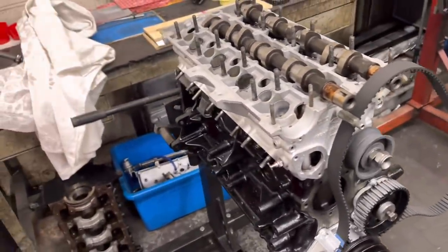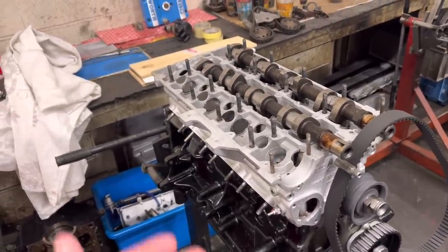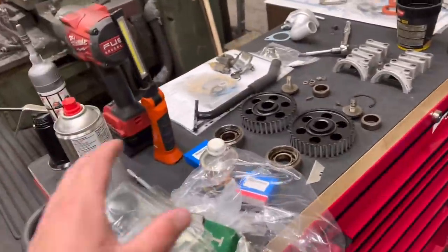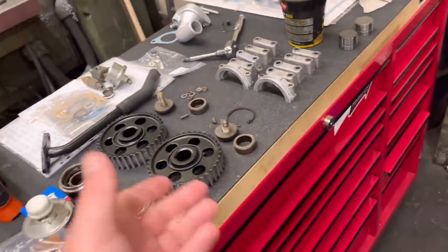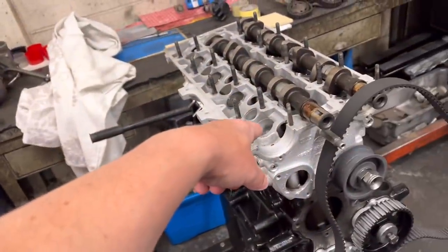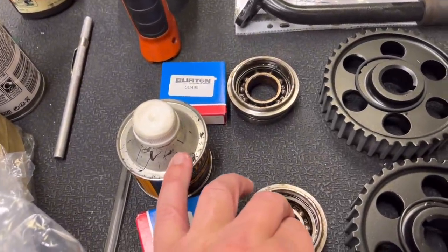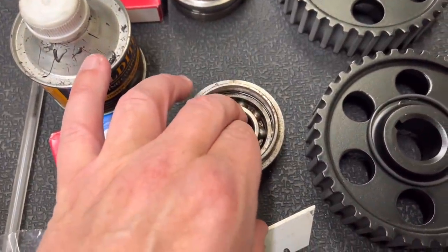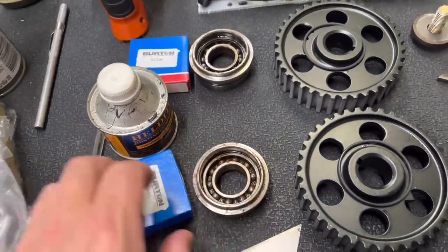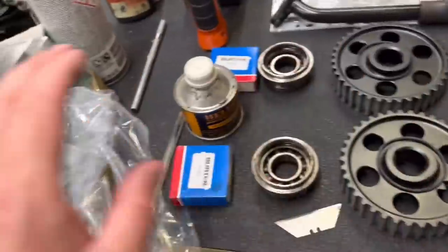That's what he wanted to do, so that's what we're doing. It's not going to make the slightest bit of difference — they're only a bit oversized. A bit scary for a minute though! This thing has obviously suffered with some sort of oil starvation in the past because these bearings here on the end of the cam are absolutely mullered — that's the worst I've ever seen. Usually they look a bit grotty but they never get like that, so we've ordered some new bearings to go in there.